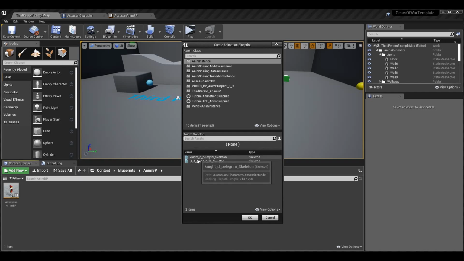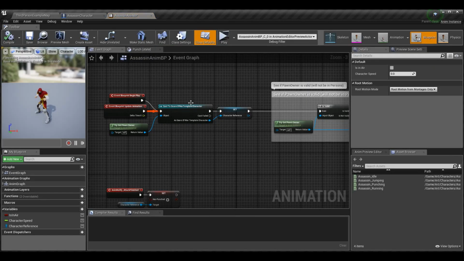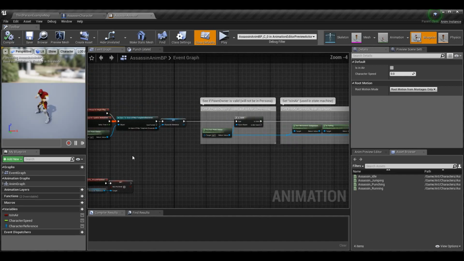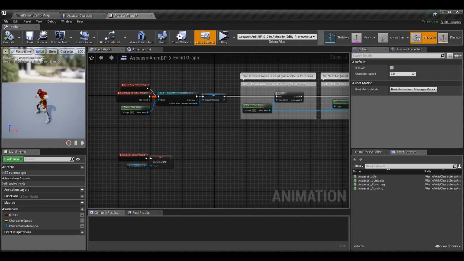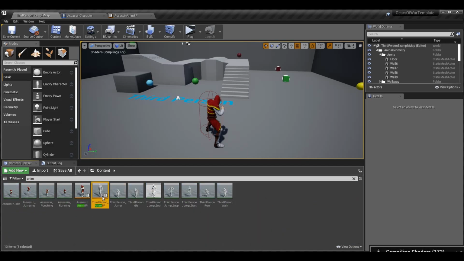But then you want to pick the proper skeleton. So instead of using the UE4 mannequin skeleton, we want to use our Knight D. Pellegrini skeleton. There you go. You can hit OK. It'll make it for you. I've already done it. And then this is what I have in my NMBP. So for the NMBP, it's going to be basically the same as the mannequin's NMBP. I cleaned it up because I can't stand the way it looks. But basically, I'll open it up so you can see it. Actually, I forget exactly where it resides. But this one right here.